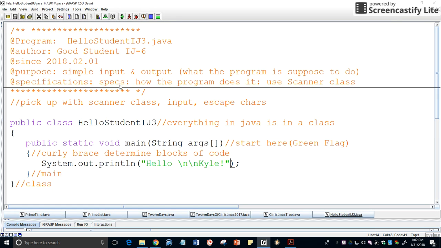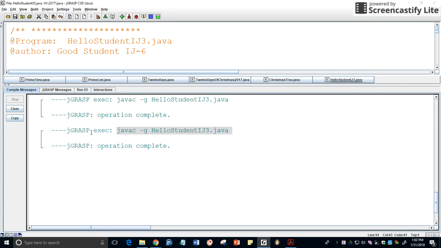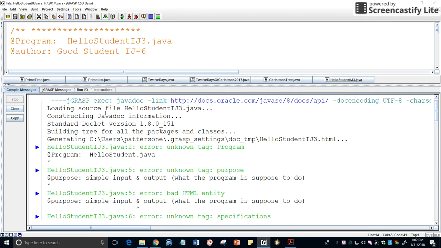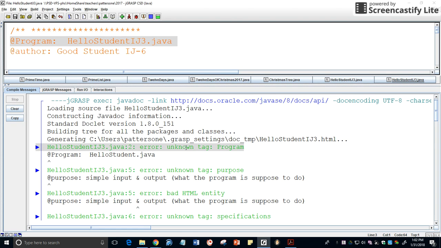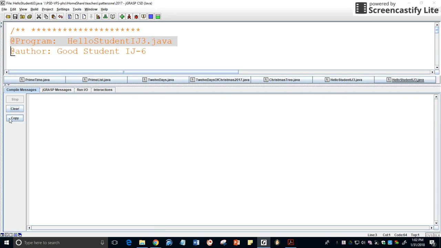What's nice with the output section, in case you get yourself into an infinite loop, there is a stop button right here. You can also clear the output. So I have all this output going on. And if you accidentally click here and then print, you end up printing the output. Could be useful. Most of the time there's a lot of garbage there that shouldn't be printed. So I'm just going to clear that out. You could also copy your output and put it in Word or display it in your code. So this is your compiler area and your output area.